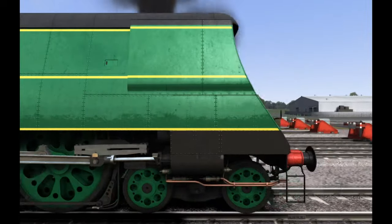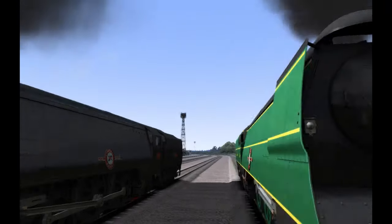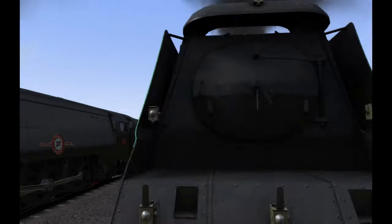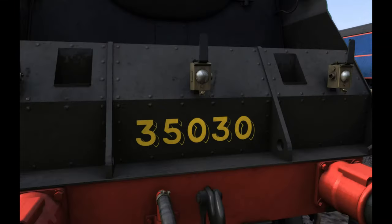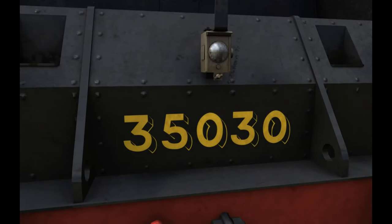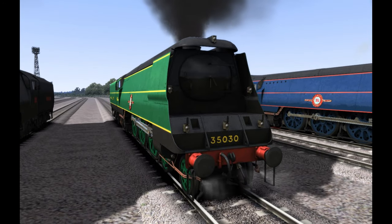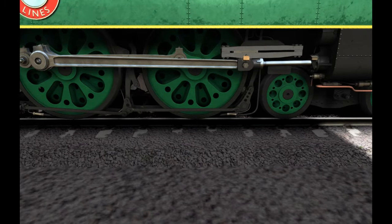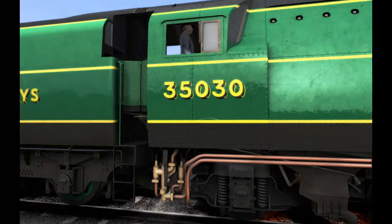So this is the Malachite Green BR livery. You can see here that the Southern crest that Channel Packet has has been removed, and it's got the BR number at the bottom there, which really looks nice. I really love how Bossman Games did these engines. Very lovely. And like the Southern Malachite Green, you get the Malachite Green wheels on the BR Malachite Green.